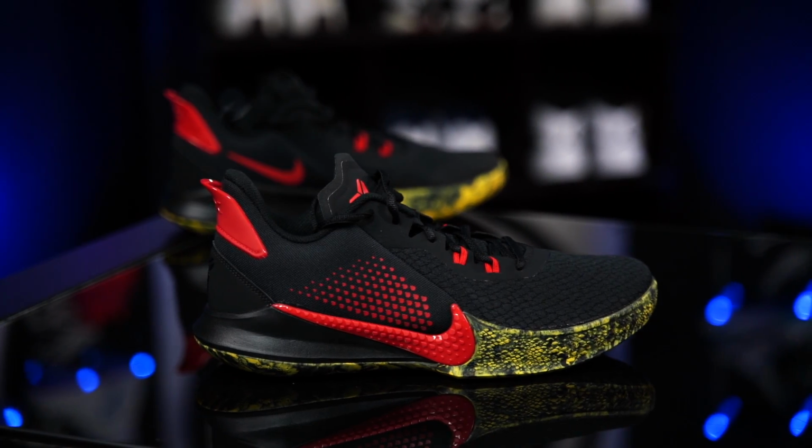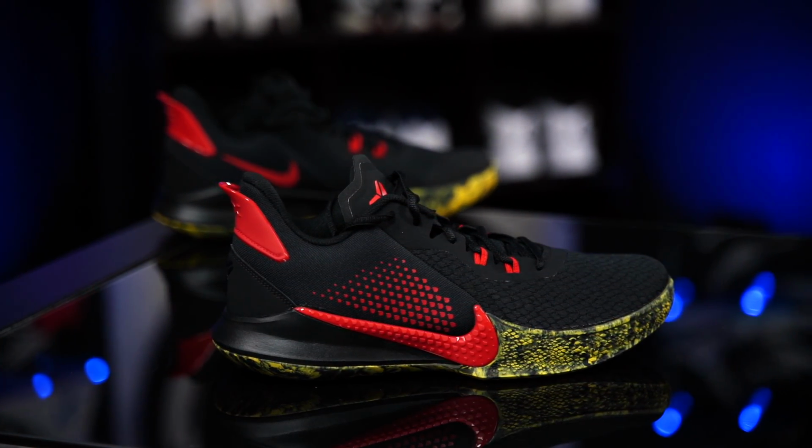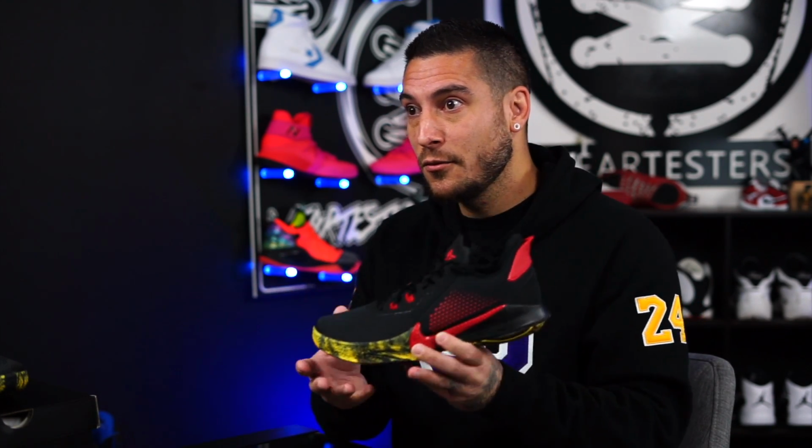Now the upper, like I was saying, is the main portion of the shoe that's been redesigned or retooled, reworked, whatever. And I actually like both versions. You know what I mean? Like, I don't think that the Mamba Focus was an ugly shoe. If anything, the colorways that they had done were fantastic. The split ones with the split sole, where on one side it looked like one color and the other side looked like another color.